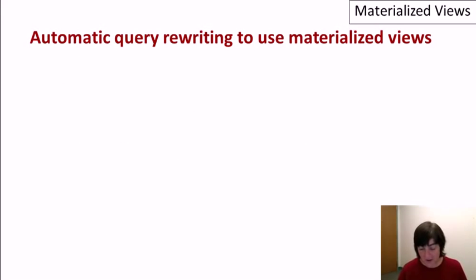And in fact, that brings us to our next and last topic, which is the topic of automatically rewriting user queries to use materialized views. And this, again, is similar to indexes. When we build an index for a database and run a query, we don't actually see the query deciding to use the index. We build the index, and it will speed up the queries because the system itself will make that decision to use the index. Sophisticated database systems these days are also starting to be able to look at what materialized views are present in a database and automatically rewrite queries to use those views without the user being aware of that. The same query answer will be given. It will be given faster based on the use of an existing materialized view.